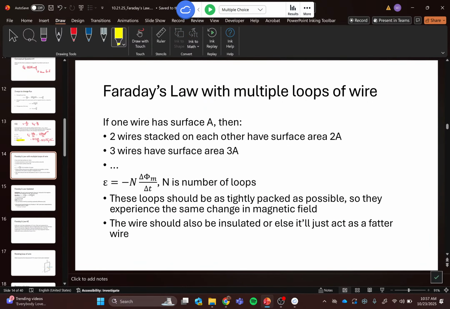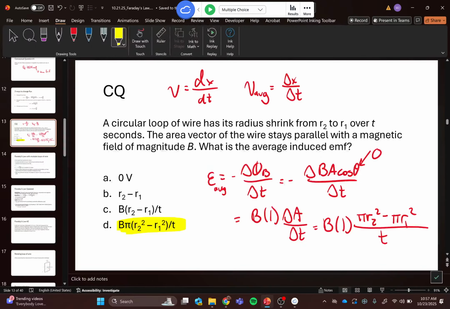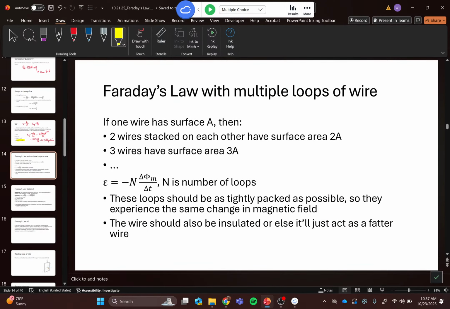All right, if I had one loop, we just did one loop. We found the EMF. If I had 2 loops, hopefully it's not a big jump to say that I'm going to double the voltage. If I have 3 loops and each gets an EMF, I'm going to triple it. Each one's going to generate a voltage. Those voltages will add. So, if you had 2 loops, you get twice the EMF, twice the current. 3 loops, 3 times the EMF, 3 times the current, so on and so on. So, if I have n loops, you just multiply by n.